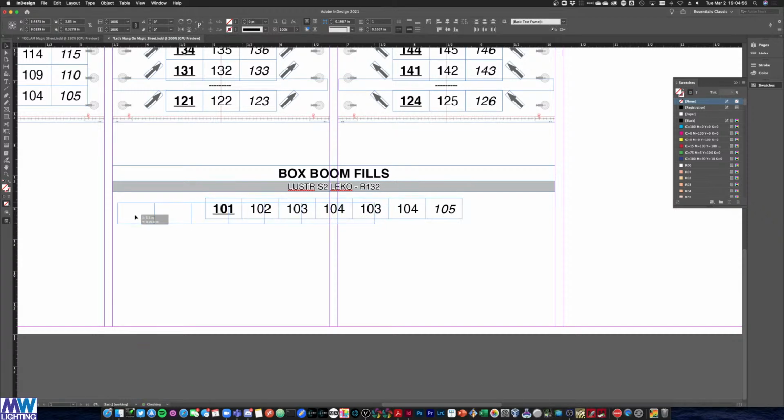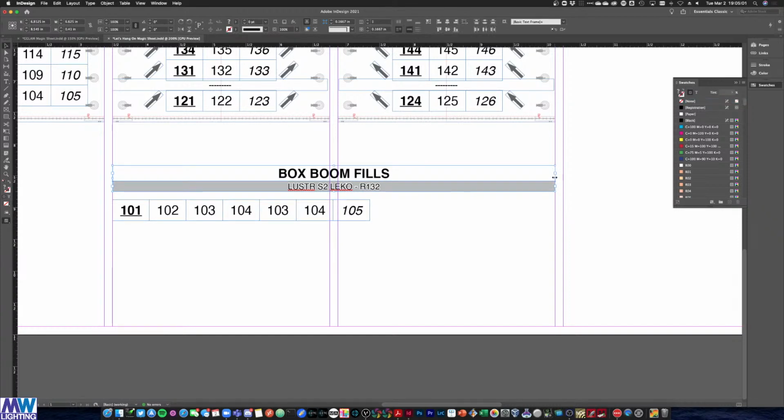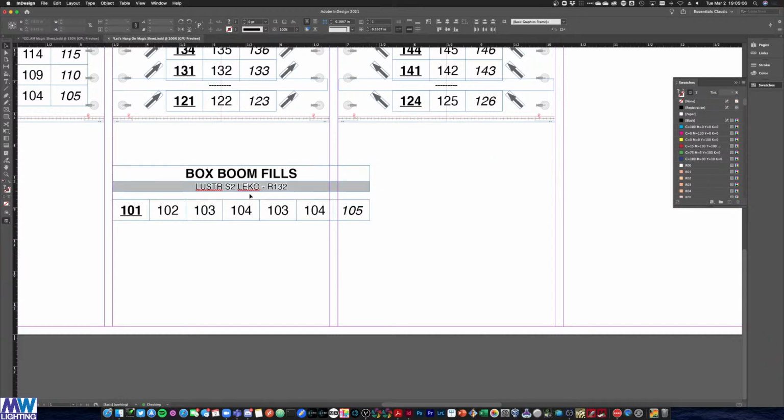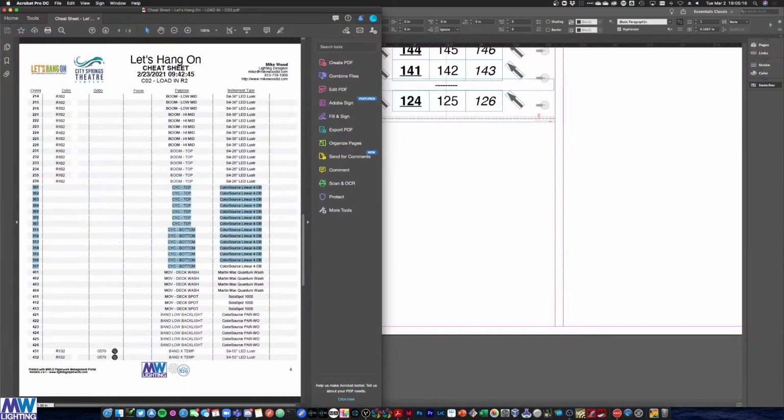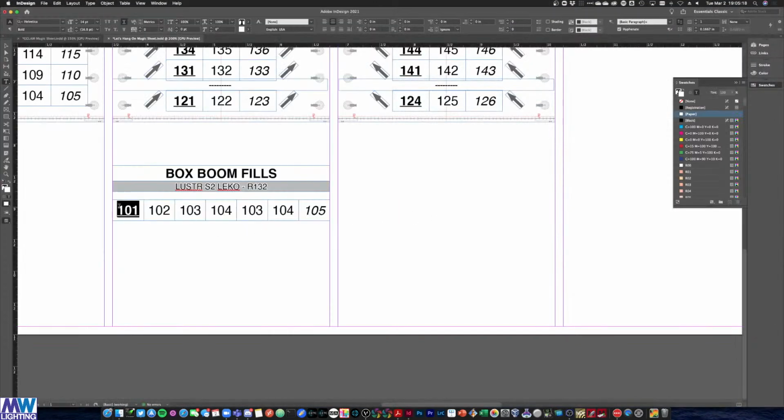I'll make this fit the right size, just like I did before. So that'll be there, and then we'll drag this to fit there. If I really wanted to, and I'm probably going to do it for this, I can drag all of this to fit in there, and look at that, they all fit. Okay, so the top is 301 through 307. So we'll go 301, 302, 303, 304, 305, 306, and 307.